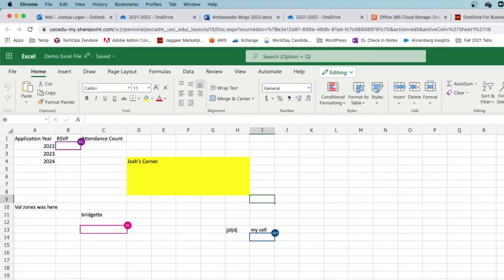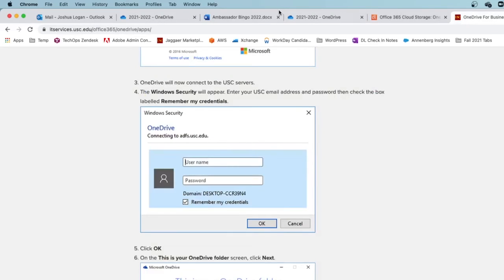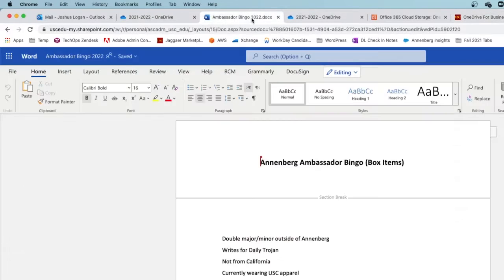The last thing that I wanted to talk about was offline use and syncing. So, since all these documents are online, right? This is all saved on the cloud. If you don't have access to the internet, then how do you access any of these documents? This can open up some cans of worms if you start to do a lot of work offline without resyncing, and then other folks are working on the same documents online, and then you've got to match up your offline work with their online work.